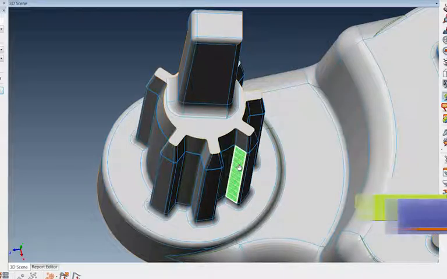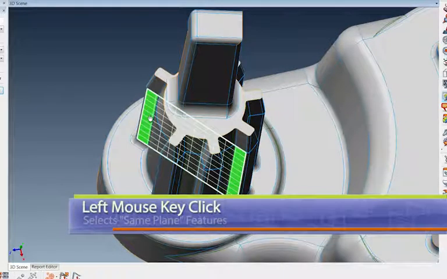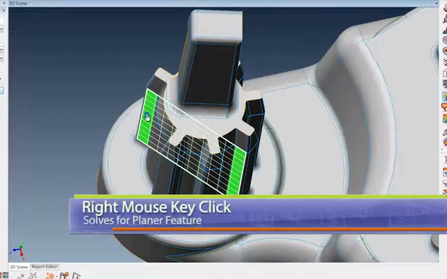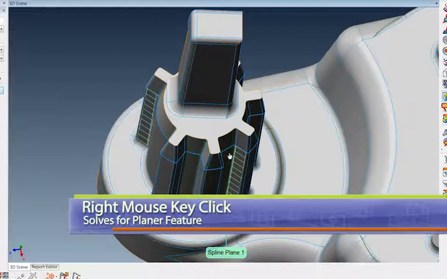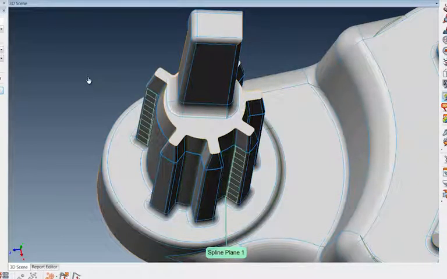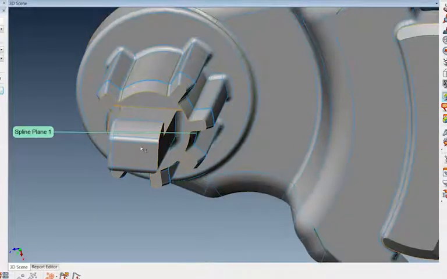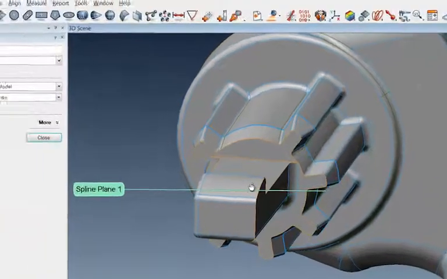So I've clicked with the left mouse key. Now I'm coming over here and clicking again with the left mouse key. Okay, so it's clicked on both of those sides of that plane, and now what you do is you hit the right mouse key to solve for it. So right mouse key, it just solved for both of those. I'm going to hit my space bar to go into the cursor here, or allow me to rotate around a little bit. Now space bar again pulls me back to it.